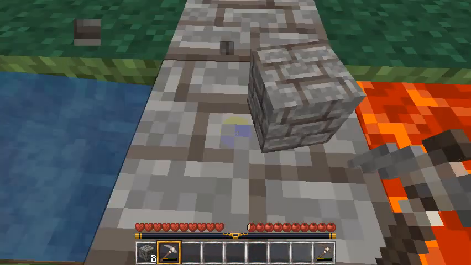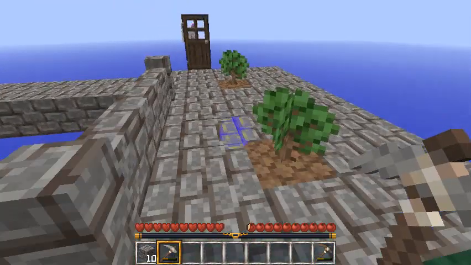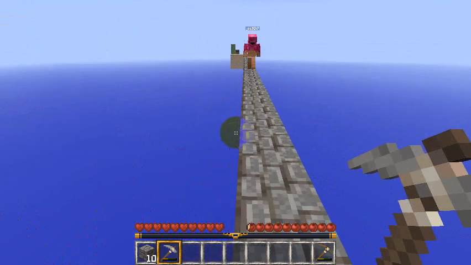Okay, Ryan. Here's what we got. We got a stack of obsidian, another portal, and then concrete seeds from that chest. Okay, we can make another portal.